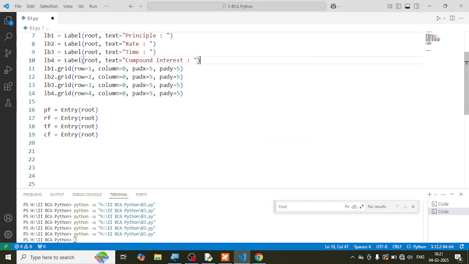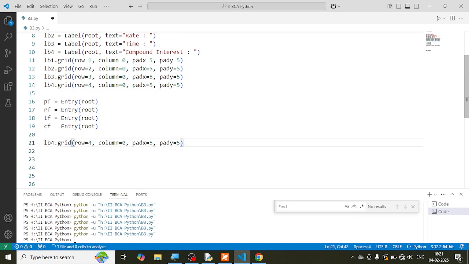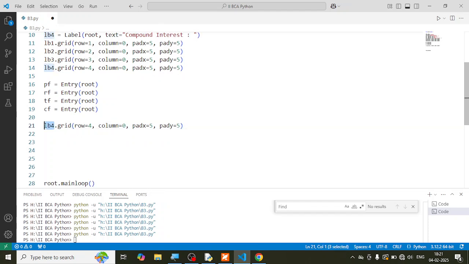So let's put the grid for that. I'm going to copy one of them, Control C from here, and paste it here, Control V. The only thing I have to do is change this label to EF, and make some changes. This is row number 1 and column number 1. For all the previous ones, it is column number 0, and the row numbers are increasing. Here also the row number will increase, but for the text boxes, the column will be the second column. So that's as simple as that.